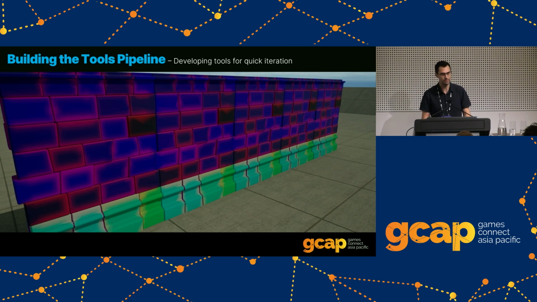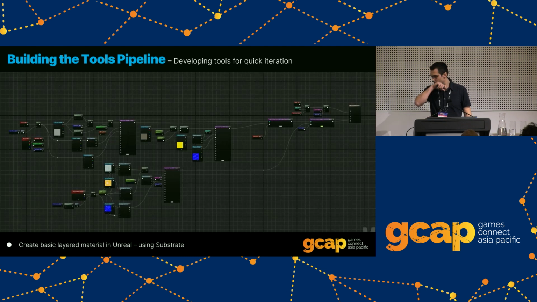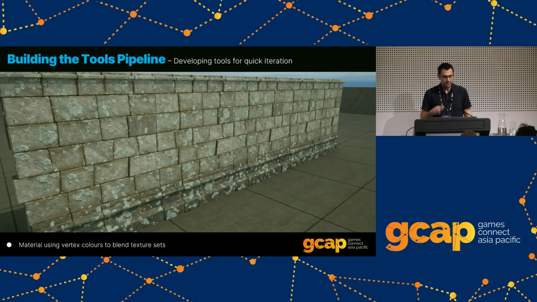Then you can export them into Unreal or bake it into a texture. I don't really care, do whatever you want, it's fine. So then I took those texture maps, and because again this is an experimental project, I was like, let's see what's happening with Substrate. And just very basic. You could do this with a current material pipeline. Just three texture maps all put in, right? And then, so this is that final result, right?